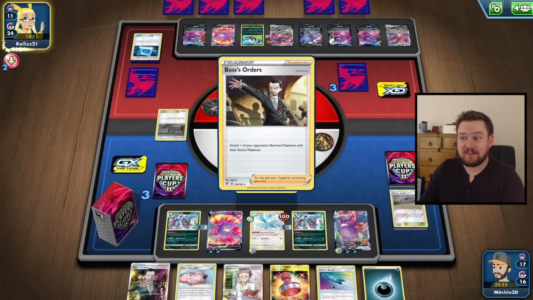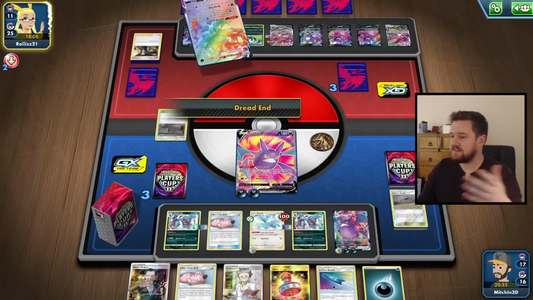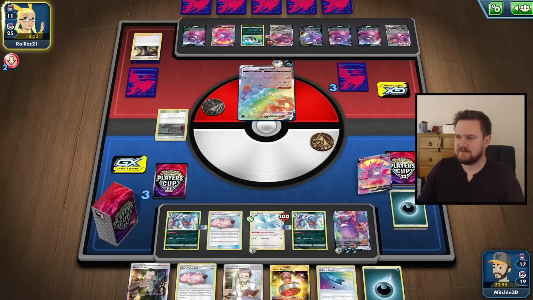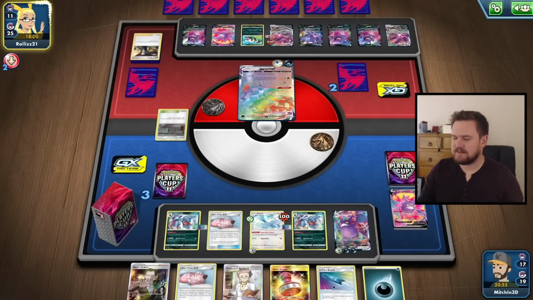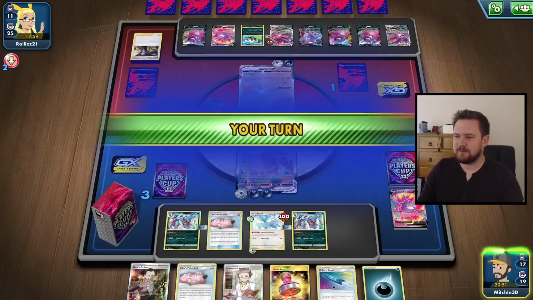Yeah, they have the other boss. They do have another one. Wow, okay. This is fine, because this game is over now, because they've not taken 3 prizes, they've only taken 2. So we just boss out the Eternatus on the bench and win.